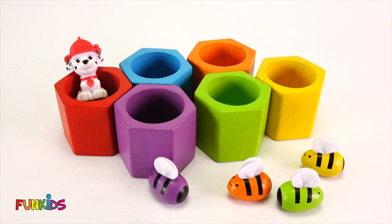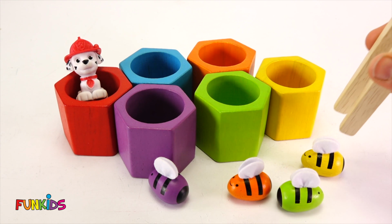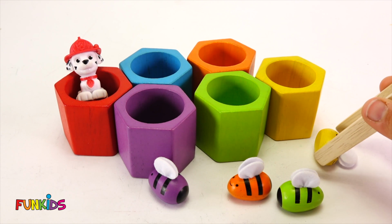Let's see, what color should we do next? How about, whoops, this one right here. Yellow. Let's put a yellow bee in the yellow hive. What's gonna come out? Oh, look, we got Rubble out. And Rubble wears yellow. So let's get our yellow gumball and stick in there with Rubble. Nice. Okay, what color is next?